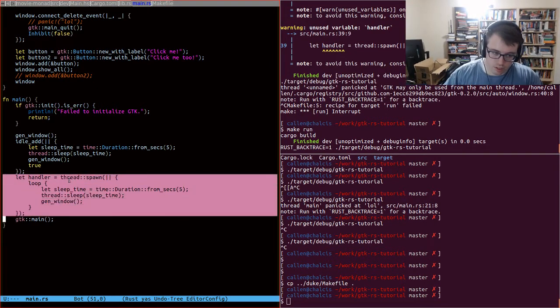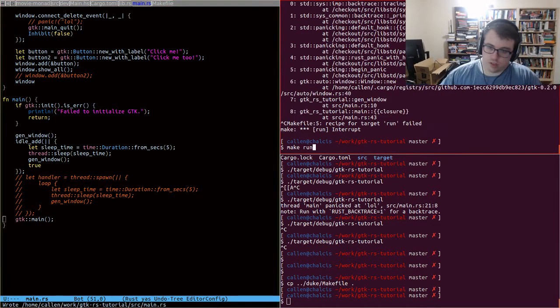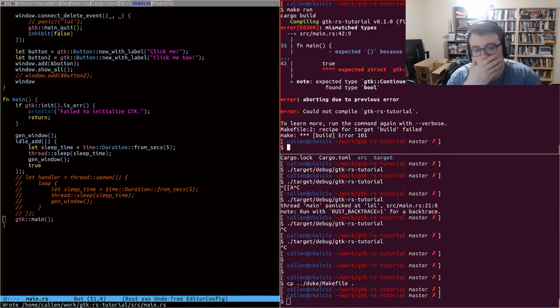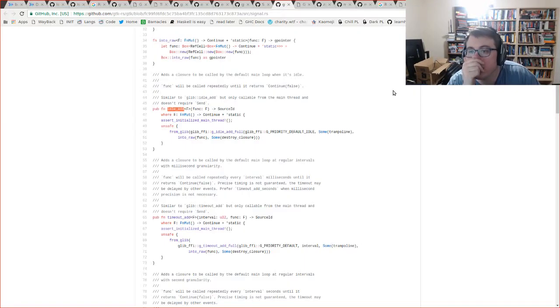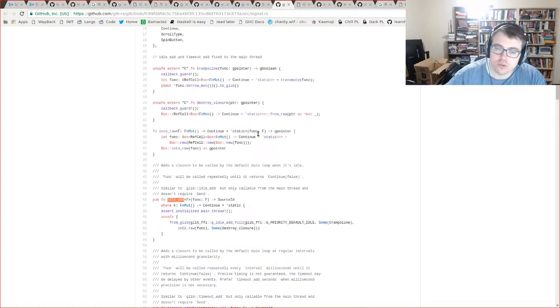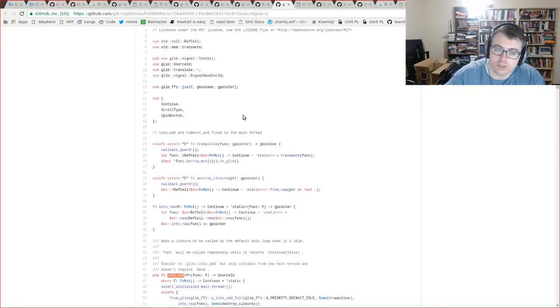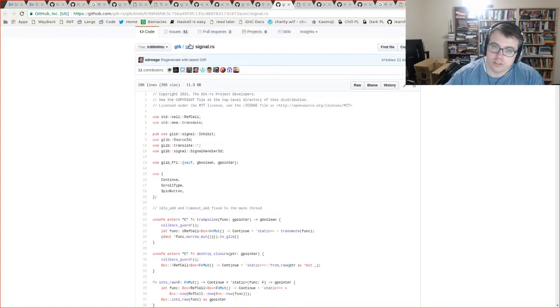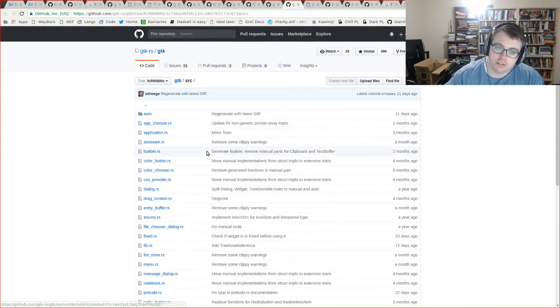And we're going to kill the thread spawner because that's not going to work. Expected struct GTK continue. Oh, they changed the Boolean to a struct. That's actually really good. Not that I can find it, but you know.